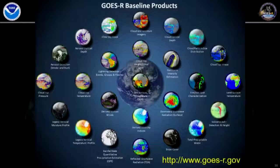There are a lot of GOES-R baseline products. We really haven't had a chance to evaluate these. We've been using the simulated data to come up with some of these, and I think that we're really eager to get our hands on these. These are some simple ones like the derived stability indices, being able to see the CAPE and LI and so forth should provide a more complete picture as well. But there's other things about the cloud tops, cloud top temperature and cloud top pressure that we really haven't had a chance to evaluate.